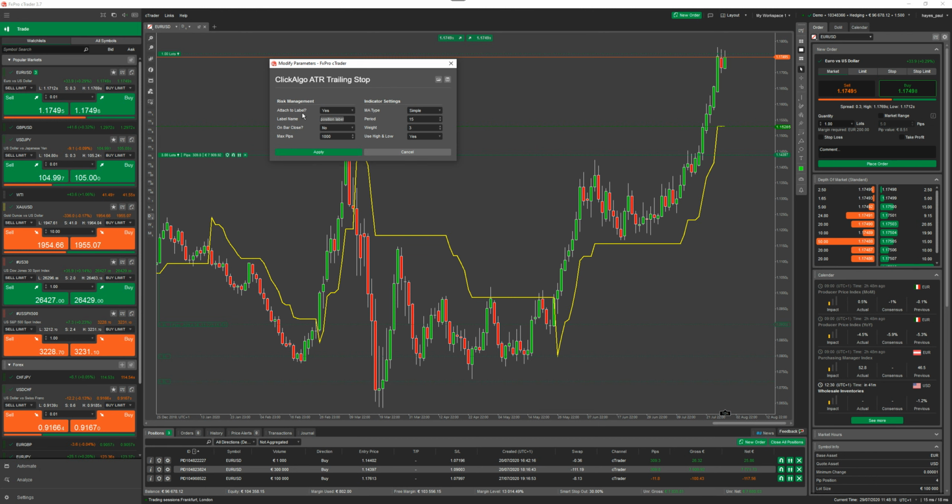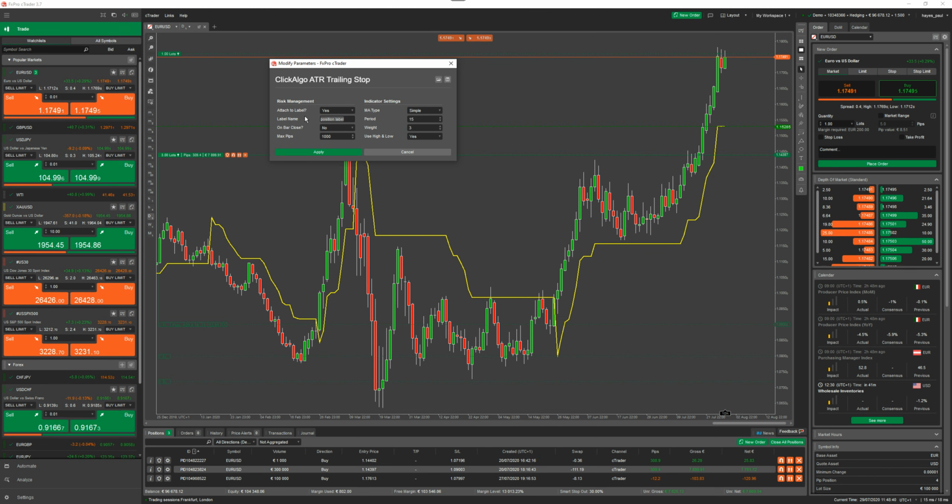If you want to do it for another chart, you just add another chart, you create another chart with a plus icon at the top. Then you install the indicator like I did previously, and then you install the cBot. And then you can actually manage a different currency symbol or you can do the same currency symbol but on a different time frame. So to actually attach a label, you just select yes and you put the label name.